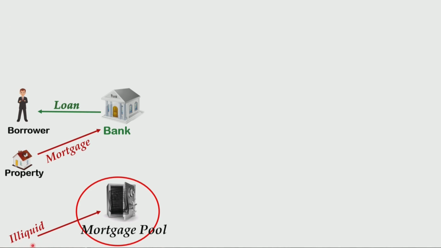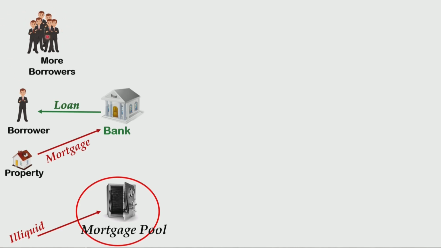This is completely illiquid, because this represents the properties, right? And it also is a collateral to the loan receivables, but these loan receivables will not be received now. These will be received at later stages, and therefore right now the bank has no liquidity in hand, because all its liquid funds have been utilized for giving loans to all these borrowers. So, so far everything is fine, but what happens when more borrowers approach?